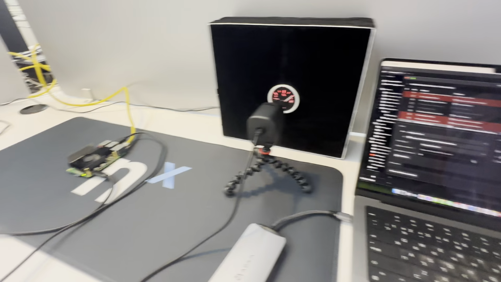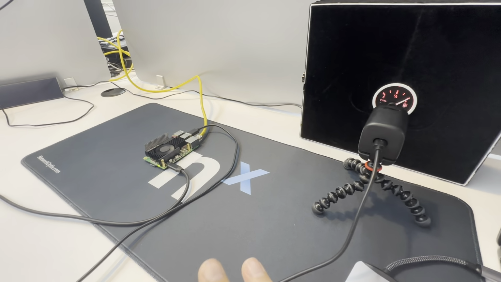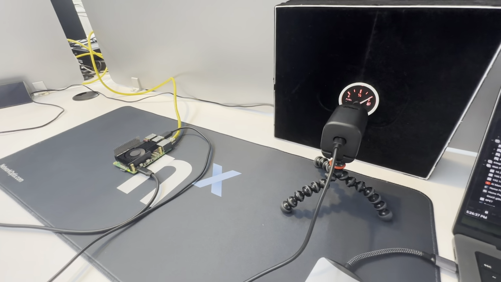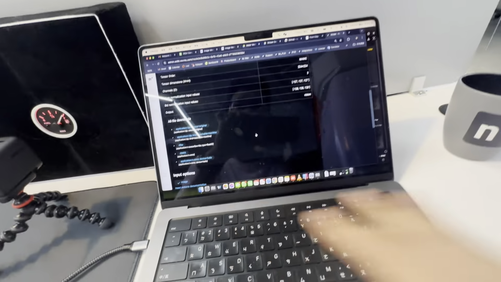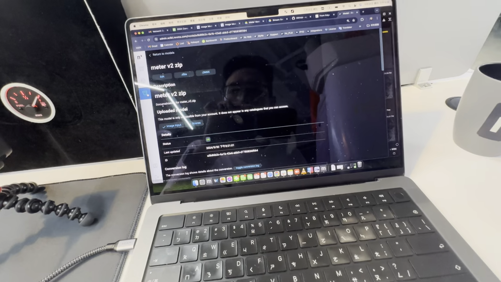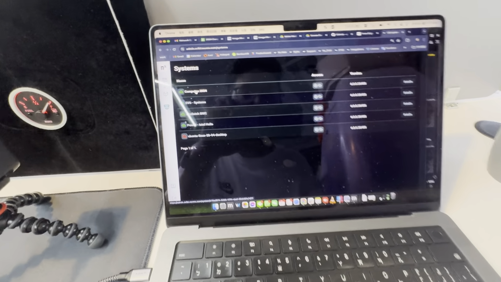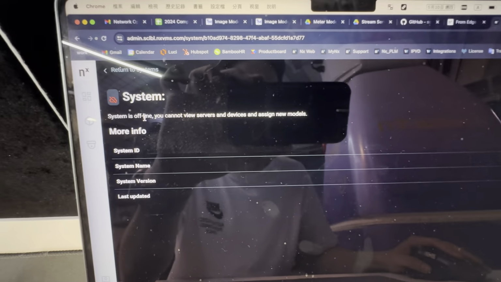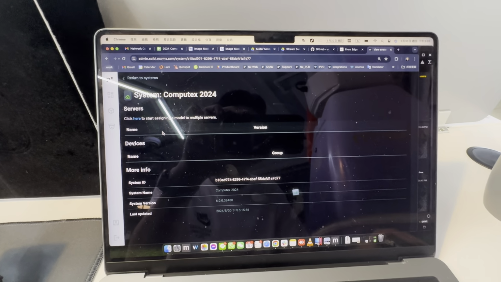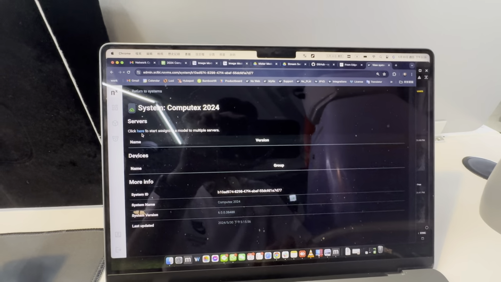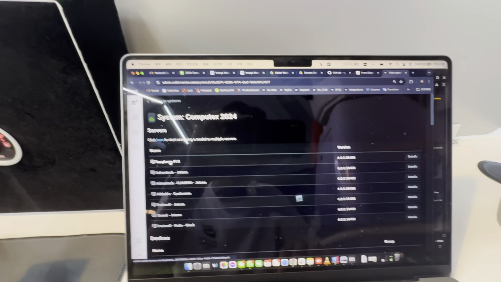And if you have multiple Raspberry Pi 5 devices across your assets, let me give you a quick demo. In our cloud interface, you can see that we have a Computex system that's ready for next week. If I click that, I can deploy a model to all the devices right here.